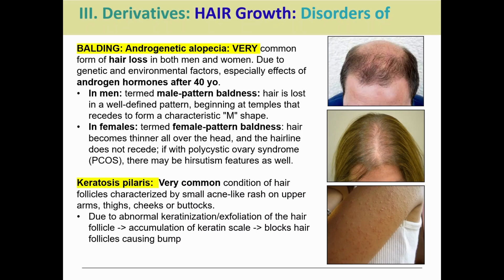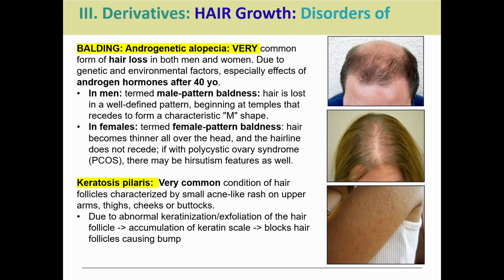So the most common one is what we call androgenetic alopecia. This is male pattern balding, as we usually call it, because most of the time we're thinking of men who experience this. So this is super common, especially in men, but it can also impact women, usually a combination of genetics and environmental exposures, and usually we're looking at people over 40. That being said, with men, this can start relatively early. Some people do experience this as soon as their teens or even 20s. But the extreme side of it is usually a little bit older.